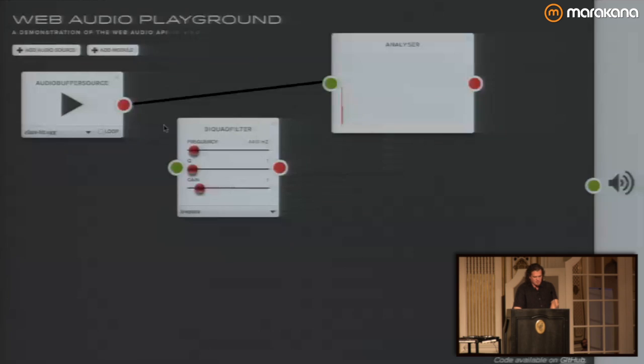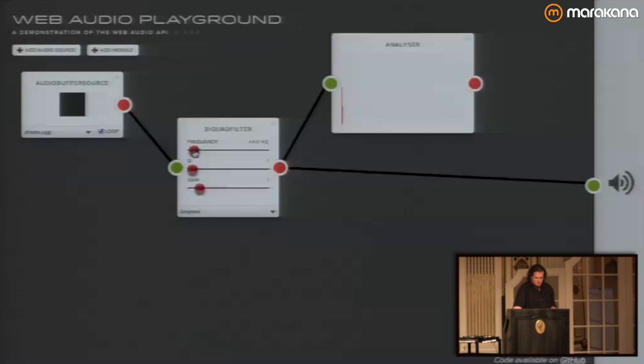And I can also do things like adding filtering on it. Let's change this to a drum sound. I had to make the connection points really big so that I can actually hit them when I'm up on stage.